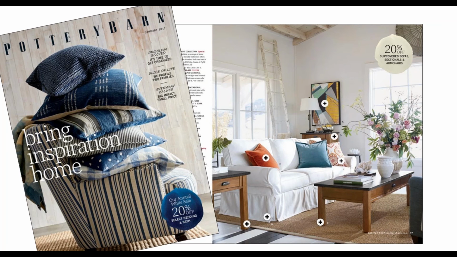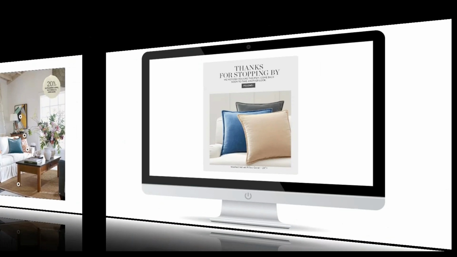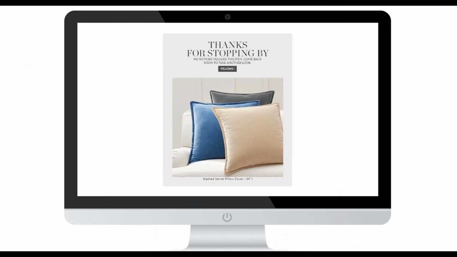So I hopped online. With their online catalog, and you'll see in the picture on the screen, each of their featured items has a little plus sign that you can click on to get more information. So I was interested in the pillow. I clicked on that online. And a couple of days later, I got a nice reminder email that was versioned based on my engagement and online behavior. The subject line read, "These are perfect for you." The pre-header said, "Are you still interested?" And it was a thank you from Pottery Barn for stopping by to look at the pillows.